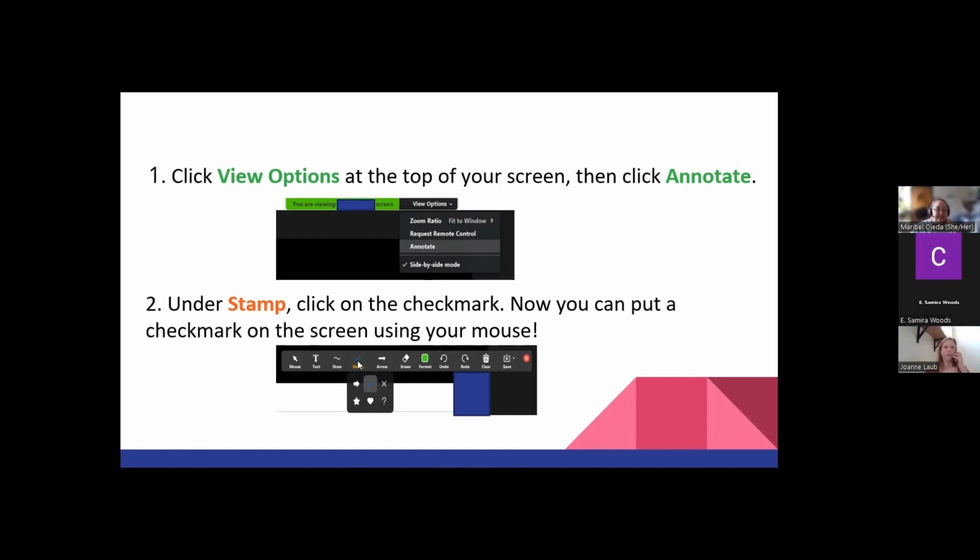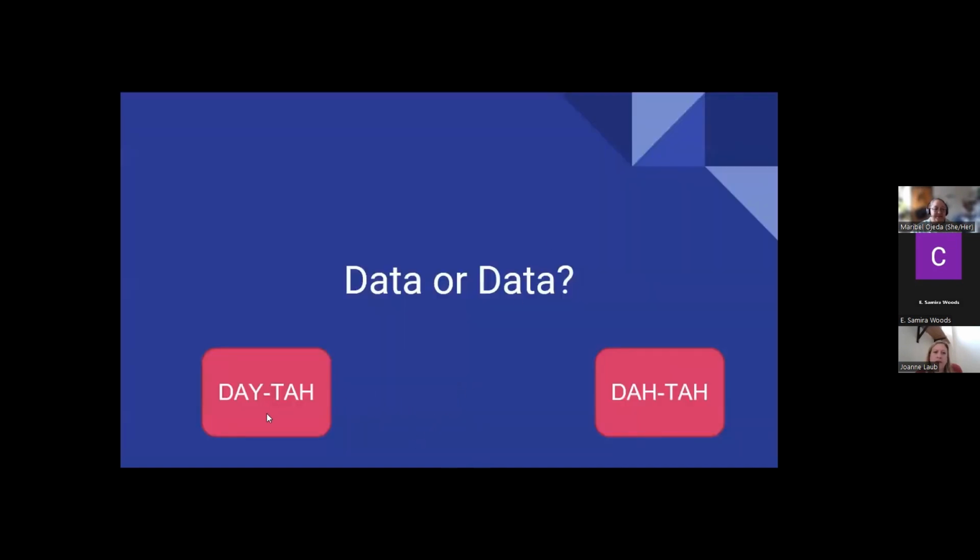Then you're going to see this whole list of options, and you'll click on Stamp. Under Stamp, you'll have a bunch of other options. You can pick any one of those, and I want you to use that stamp to tell me, do you say data or data? So go ahead and use your annotate tools.